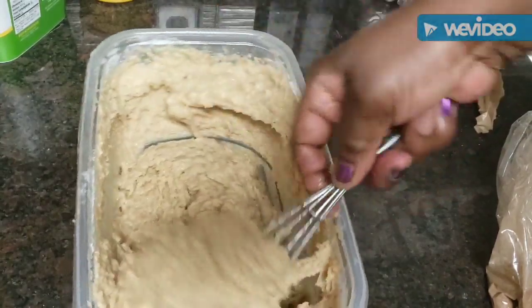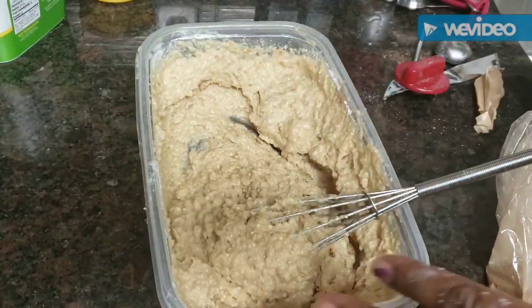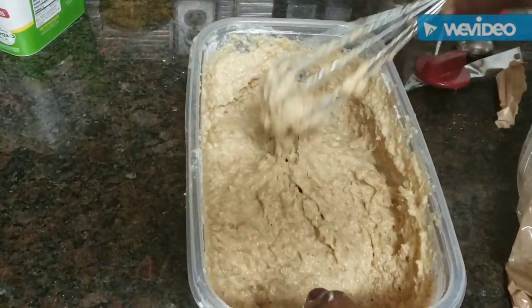Yummy. It's wonderful. I have no idea, y'all, how this is going to bake up. Because, you know, pudding is pudding.